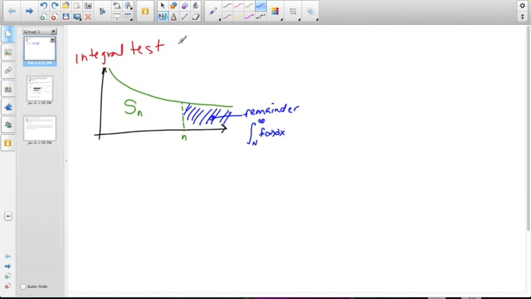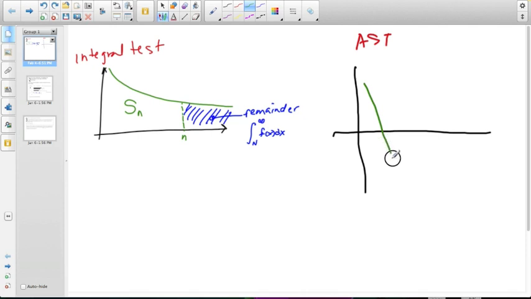So now when we're talking about the alternating series test, this is looking a little different. This alternates. Instead of looking non-increasing, this starts to look like a positive term, a negative term, a positive term, a negative term, a positive term, a negative term, and it starts to dampen just on its peaks like that.